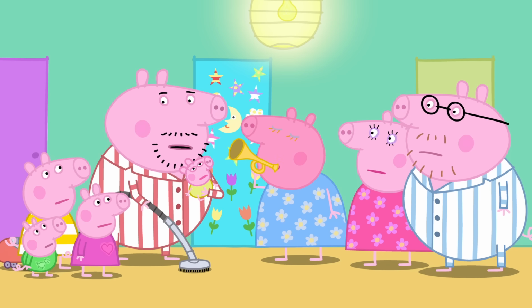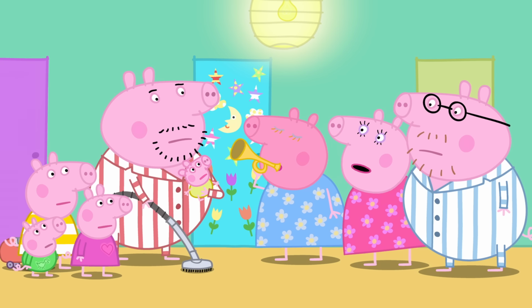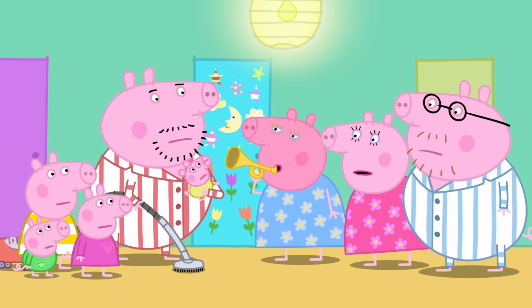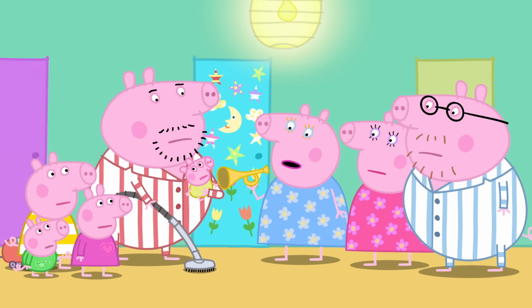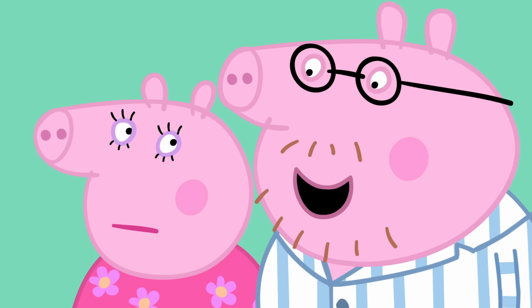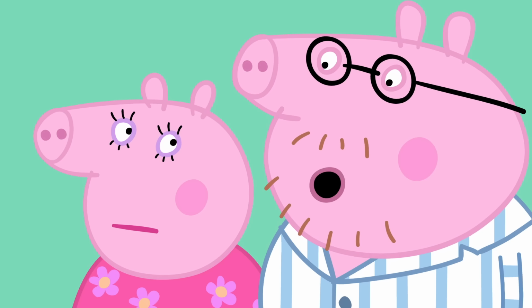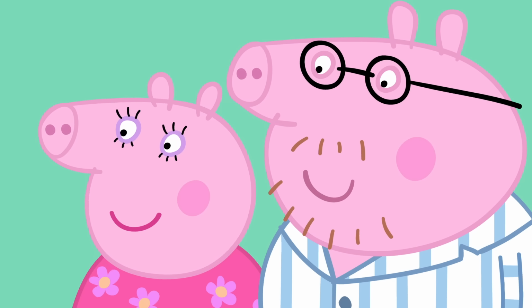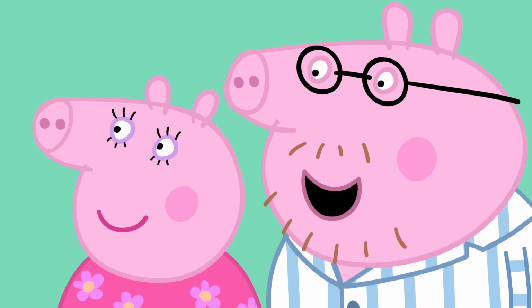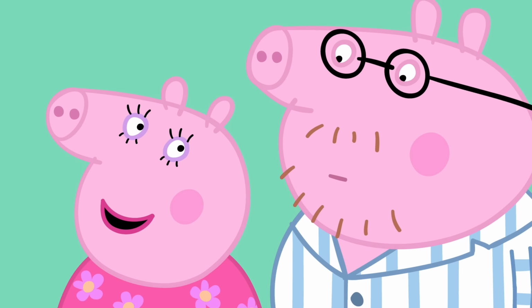To get Alexander to sleep, the more noise, the better. Is there another way that doesn't use noise? We do find noise is the best way. When George was a baby, we used to put him in his pram and wheel him around the house. And that always sent him to sleep. How strange. No loud noises. That's right. How many times round the house was it, Mummy Pig? 3 times? 50 times.